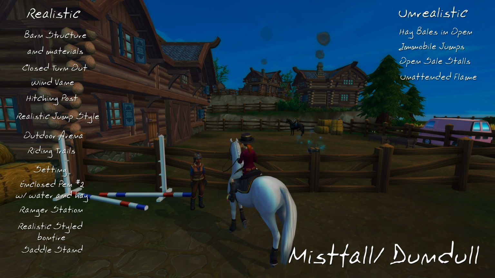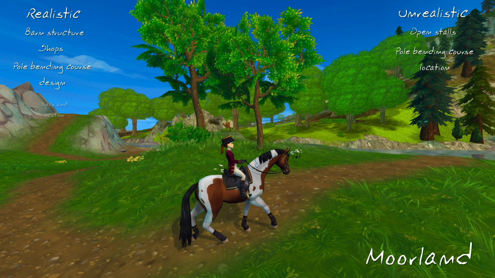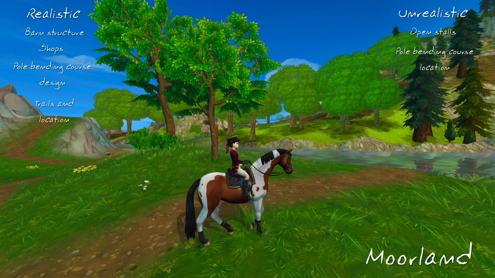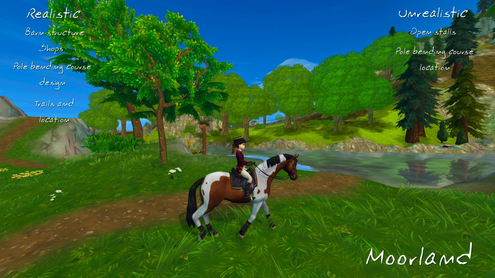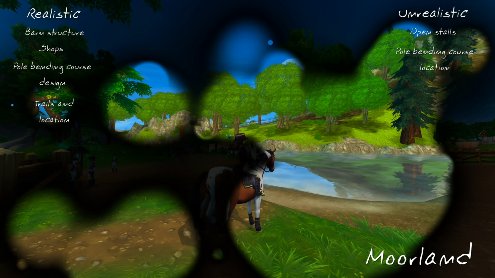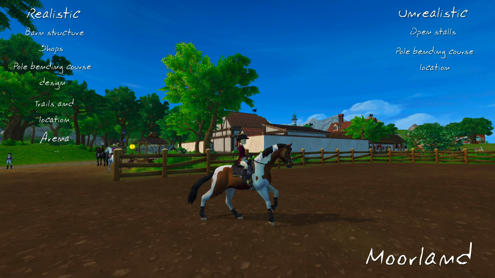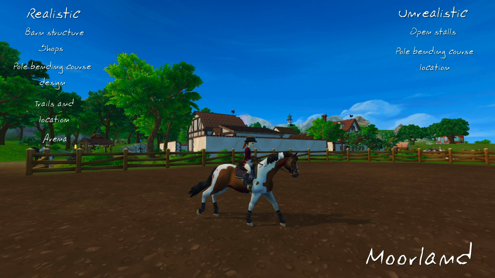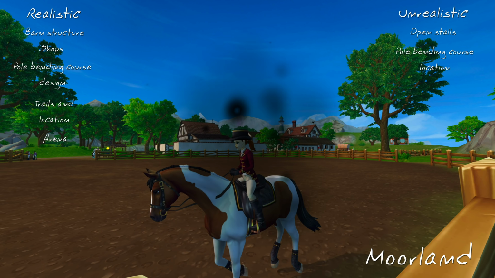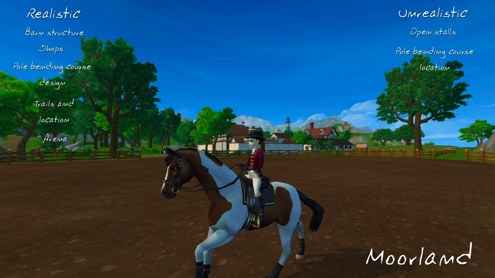So the arena does have a realistic design. The fencing is realistic, we see it across Jorvik, but the only thing, it continues to have the open spaces. The trails surrounding the area have all been updated as well, and they continue to have a more realistic look, which is kind of a trend as we look at the more recently updated things. We see that it's more realistic than some of the older locations across Jorvik. The main arena is very realistic as well. It looks very similar to the Manor Arena.